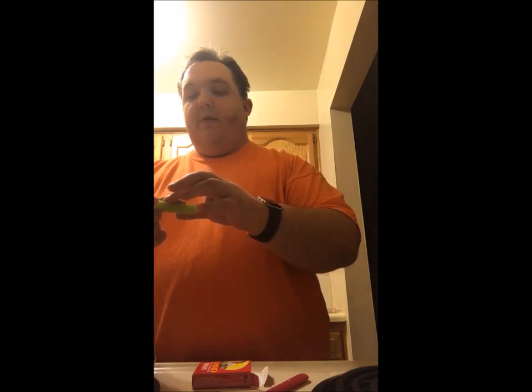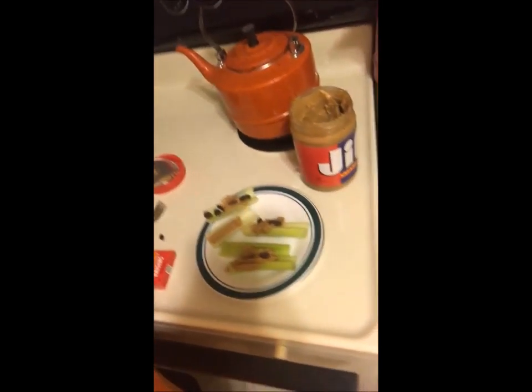I was trying to put the peanut butter on the celery and it became messy because it wasn't sticking. I don't know why, but I put the peanut butter in the refrigerator and now it's a little difficult to spread. I had to figure something out — but there we go, good stuff! Pays to eat healthy. This is what my ants on a log look like. Don't make fun of me — I know someone's gonna say something!